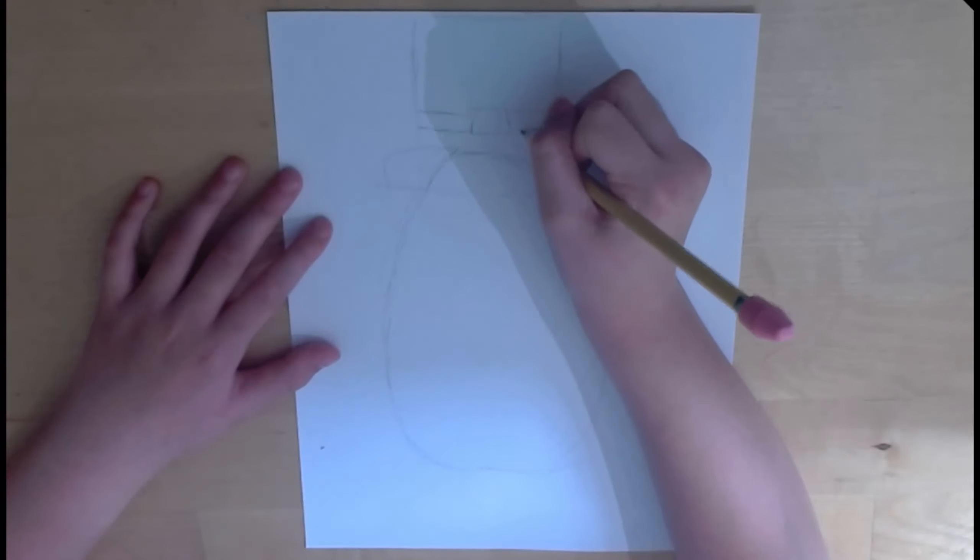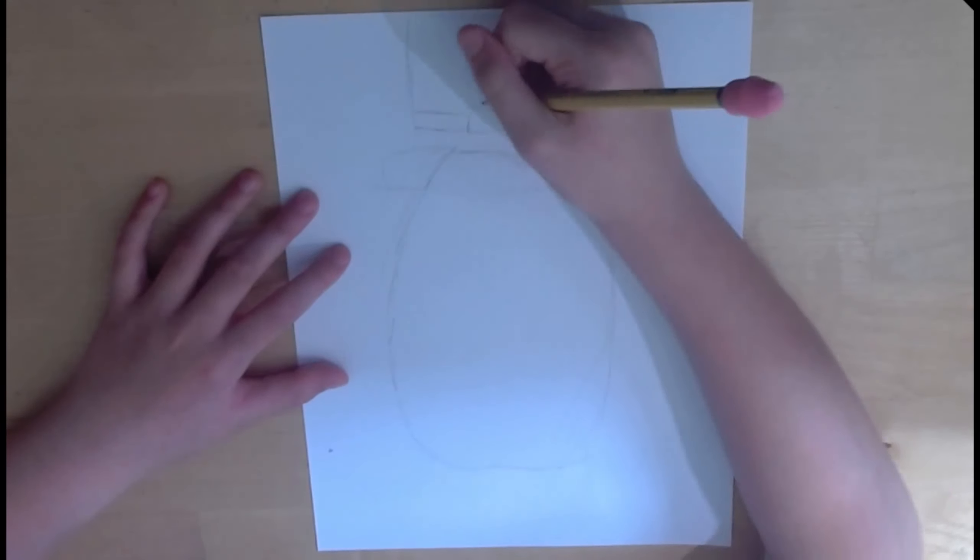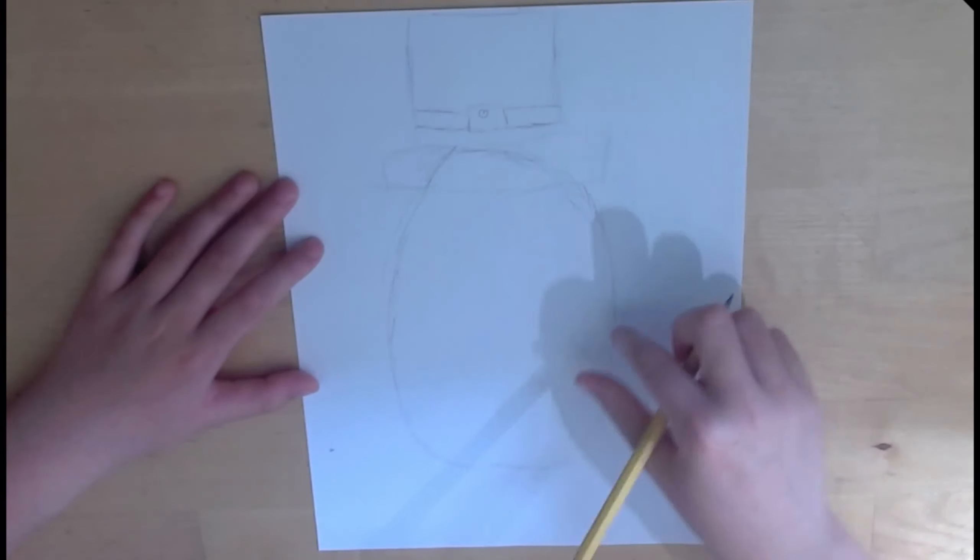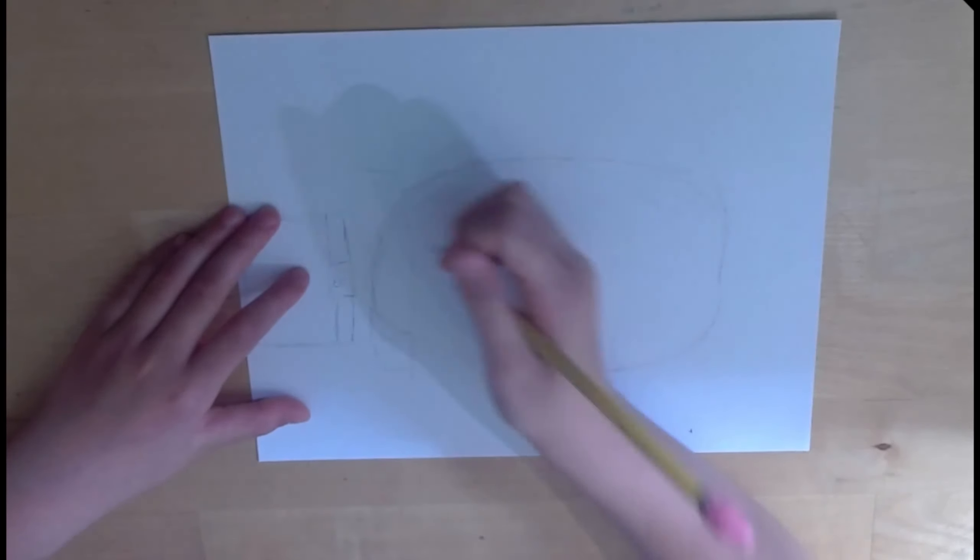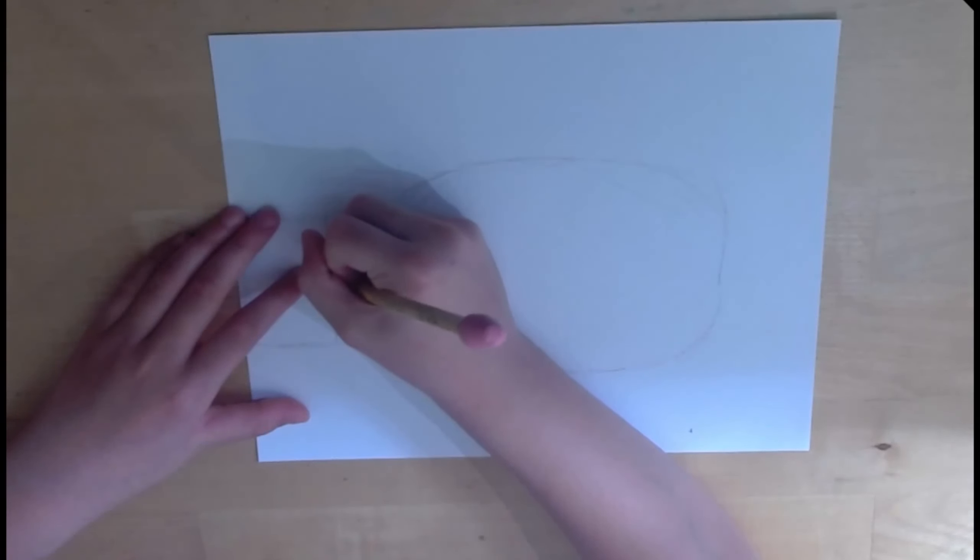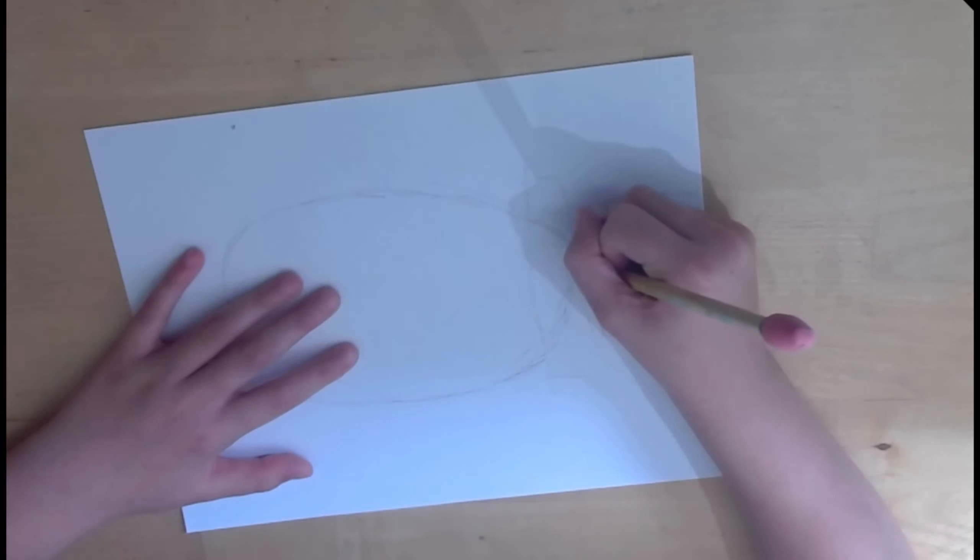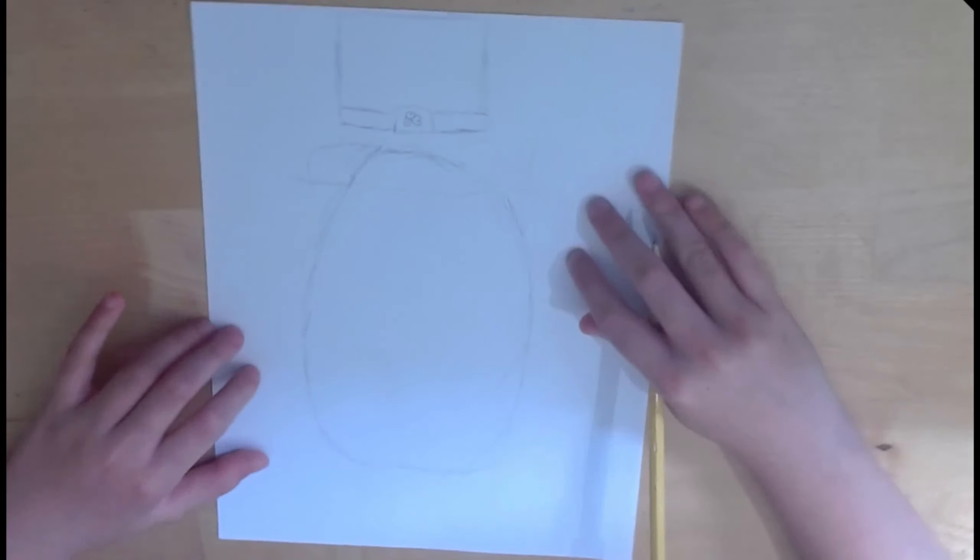You might have to fix it so it's not as rectangly, but inside the box we are going to draw a three-leaf clover because you don't see four-leaf clovers that often. So we're going to do a little heart, it doesn't need to be perfect. Then you could swivel the paper, you don't have to but you don't need to. You start at the point of the other heart and then you do another little heart, and then you could swivel the paper the other way. It's just that it's easier for me.